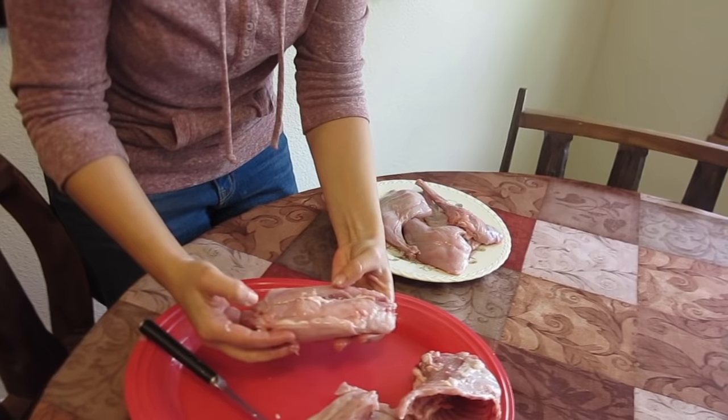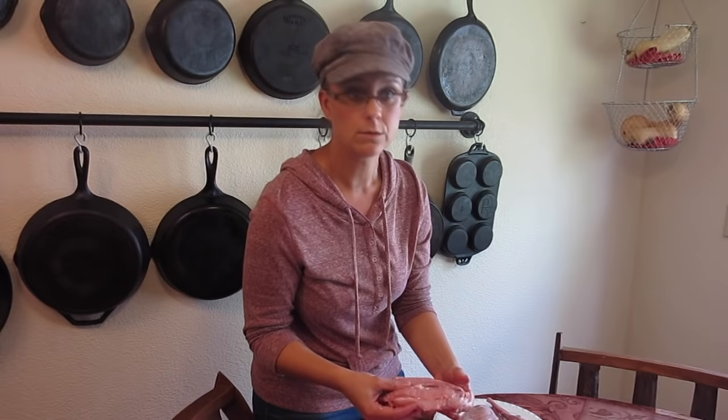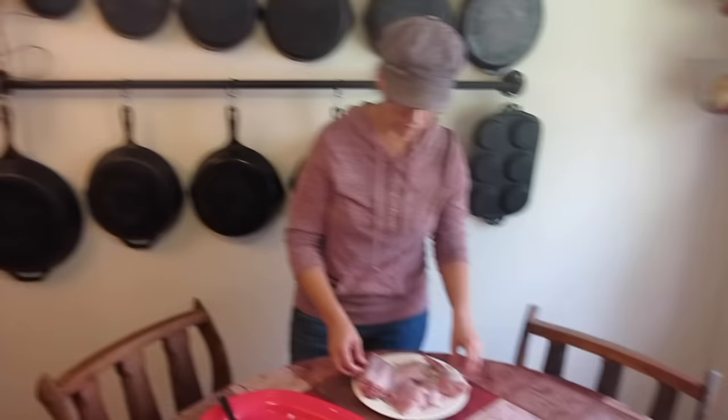In our family we keep this whole piece of meat together, and generally our two girls split this piece. But many people will cut it into two or even three pieces — it just extends the number of pieces. After that little amount of work, you get five beautiful pieces of rabbit meat, and it's not that hard. Once you get it, it is so easy and so worth it. You can really just treat these pieces like bone-in chicken pieces and throw them into any recipe you'd use bone-in chicken.